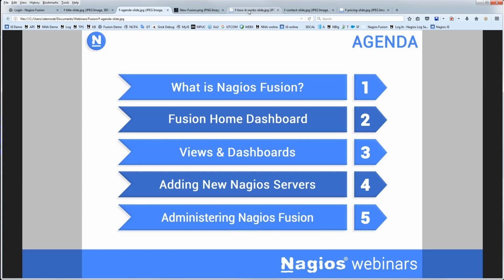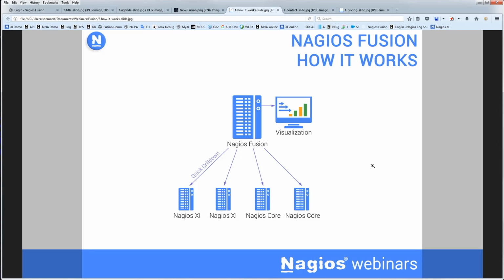So, talking briefly about what Fusion is and how it works. Basically, Fusion's designed to provide you with a way to visualize the operational status of a bunch of different Nagios servers across your organization and all of the hosts and services that they're checking. Fusion works with both XI and Nagios Core, so it works great with Nagios Core open source. It works great with Nagios XI. It does have some features that work specifically with XI, and I will highlight some of those as we go along. But really, it's the ideal solution, whether you're using Core or XI, to help you keep track of all the elements across your entire network, even in a situation where you're using a bunch of Nagios servers.